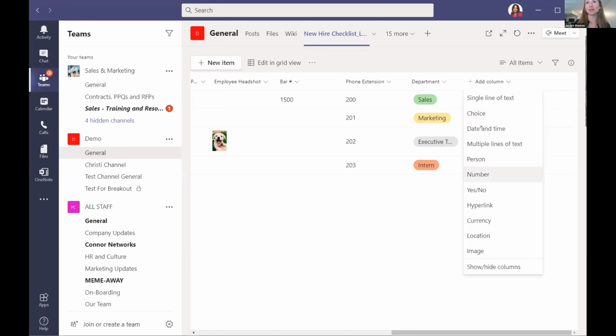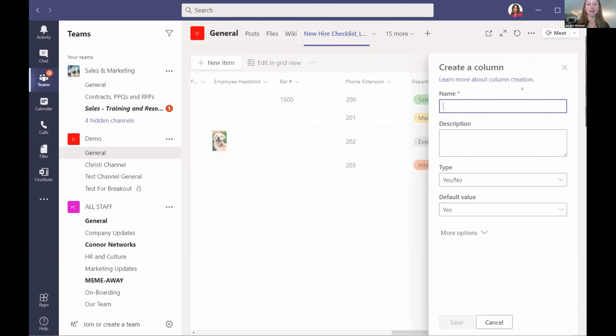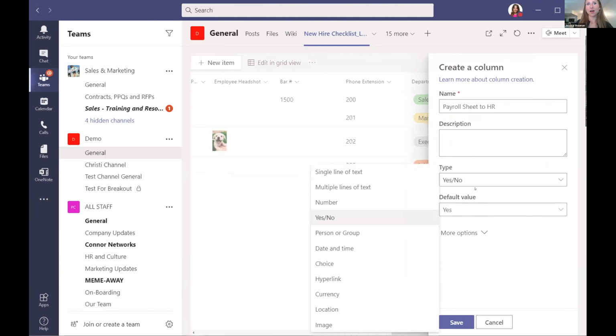No, I'm going to put yes, no. And I want to know payroll sheet complete. So have they submitted their payroll sheet to HR? You could put a description here. You chose yes, no, so you have that option to be yes, no. Here you can also edit that.